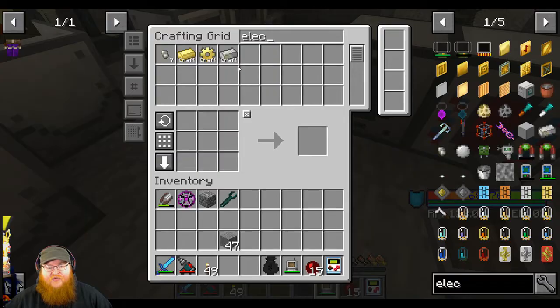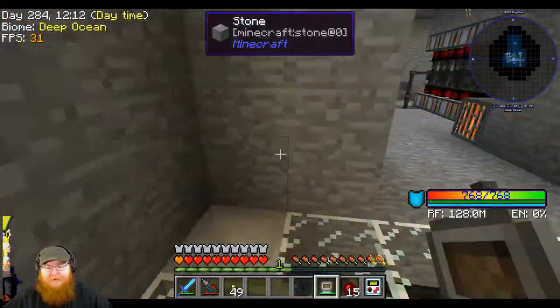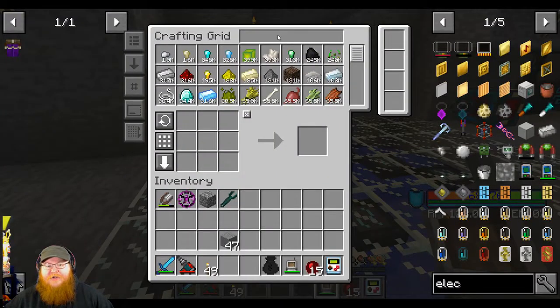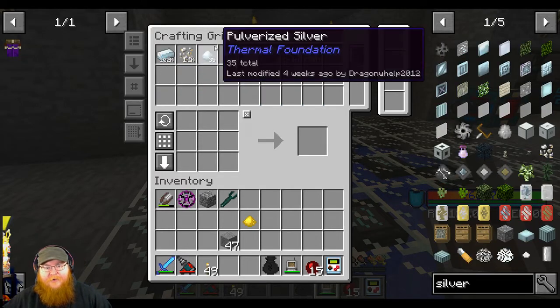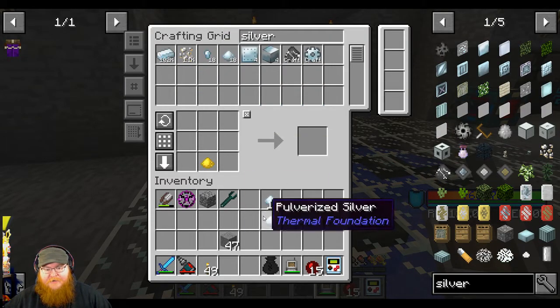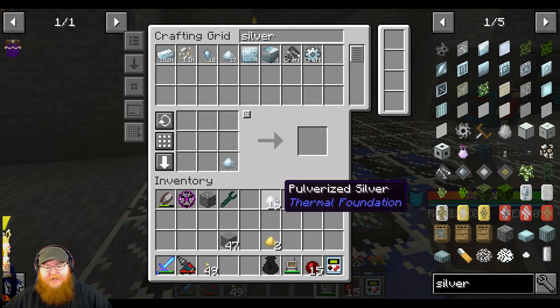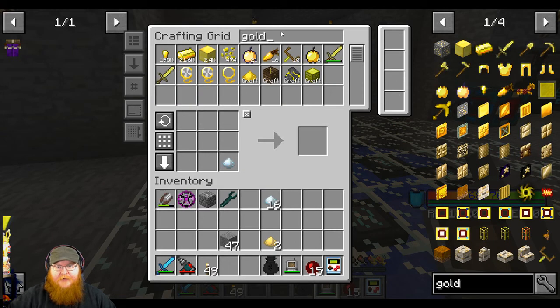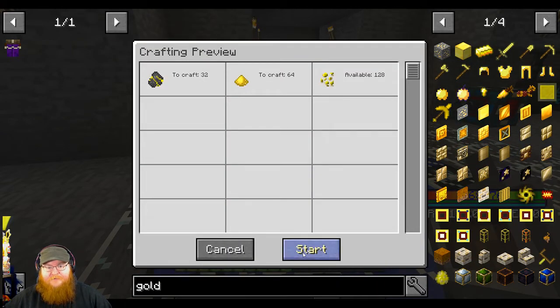I may need to teach the system how to make electrum blend. Is it just a simple crafting recipe? Is it gold dust and silver dust, right? Or pulverized silver? And does this work? Yeah, that does work. Okay. So let's just make a bunch of gold. Yeah, let's craft a bunch of that. We're gonna need a bunch of it.